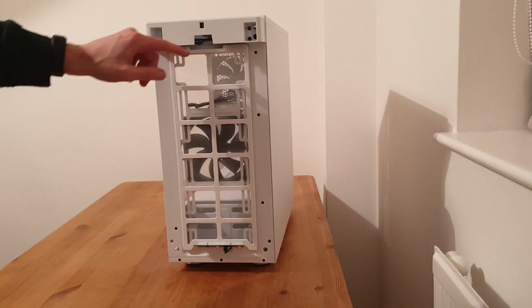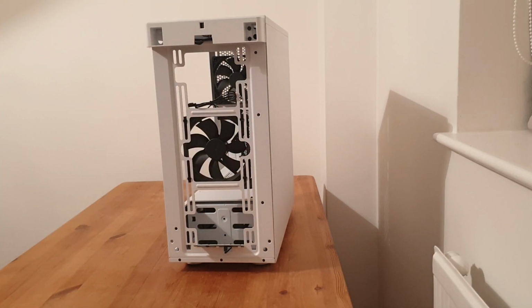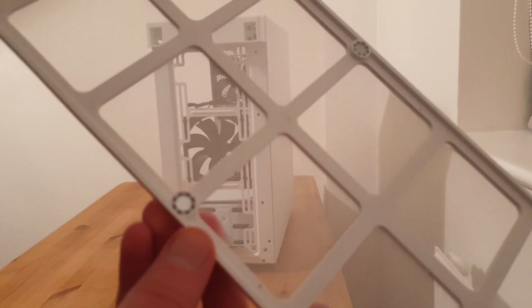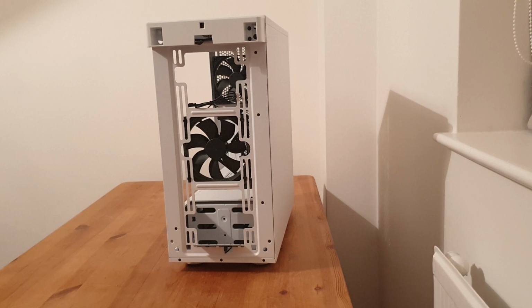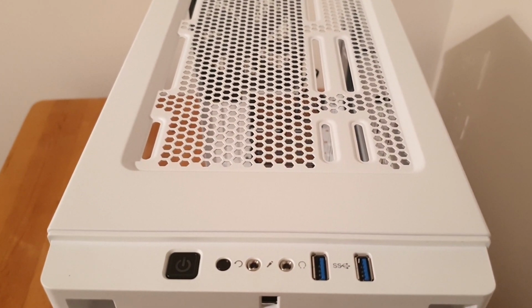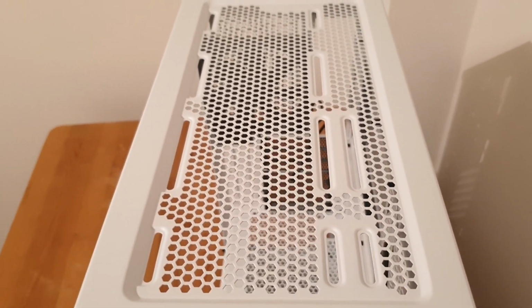Around to the front now, where you can see the dust filter is easily removable. It's held on by 6 magnetic little dots here, as you can see, making it even easier. And also, if you can see in the background, you can fit many different radiator configurations up to 360mm, giving you endless possibilities of using your own custom water cooling, or even just loads of AIO coolers there, or just fans. The front I/O is basic with power, reset, mic, headphones, and 2 USB 3.0 ports.